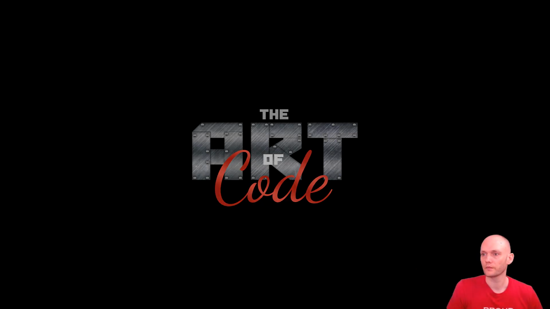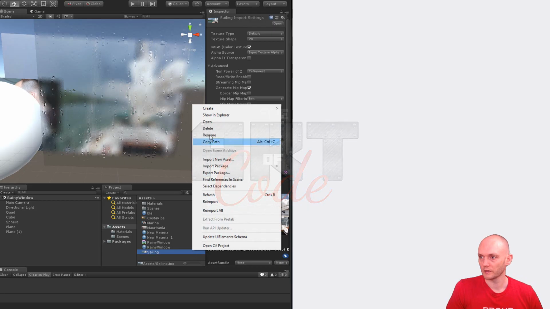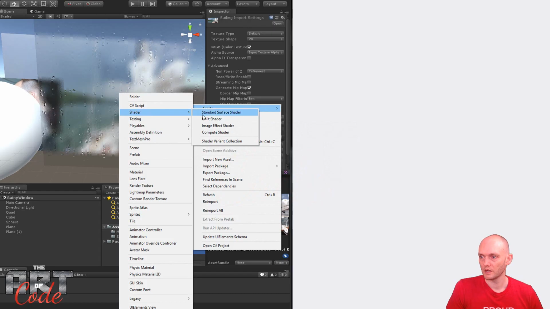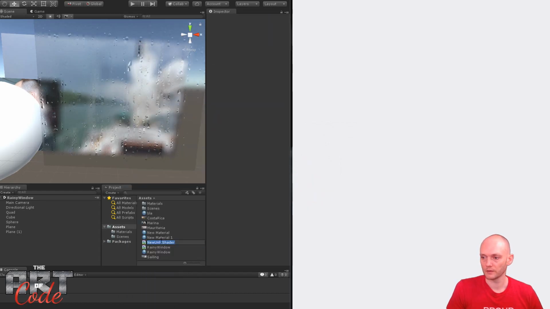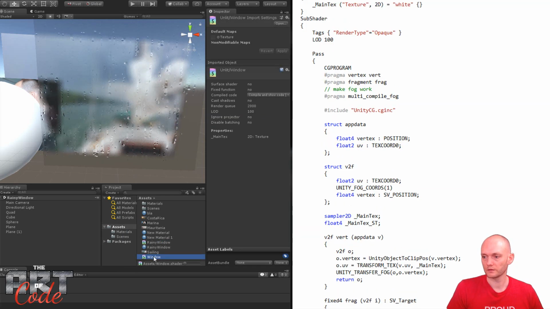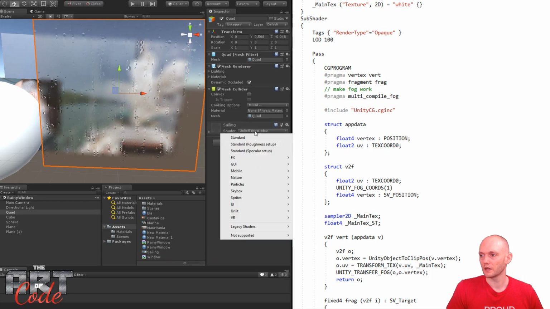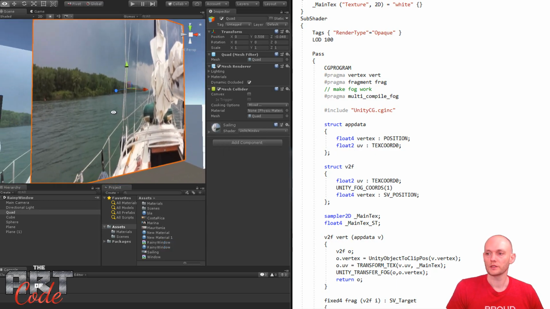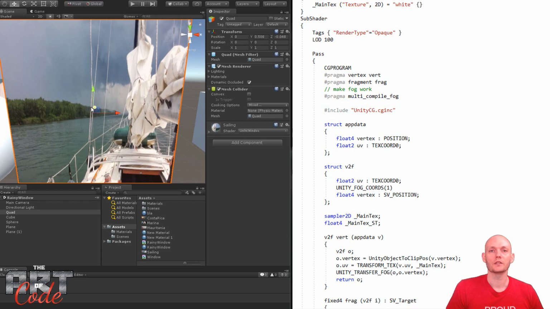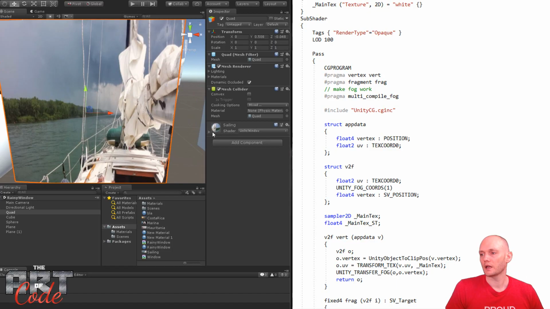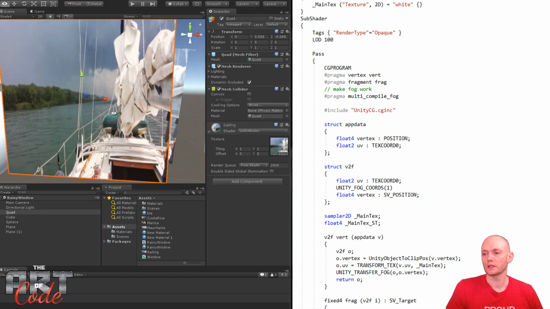So what I'm gonna do is I'm going to make a new material down here. So I'm gonna go create shader, and then I'm going to make an unlit shader for this one, and let's call it window, and let's have a look at that shader. So I just double click on it, and now I also have to apply that shader over here. So let's go click over here, and then we're going to go unlit, and then the new one that I just created, window. So that just creates a standard unlit shader that has only one texture on it.